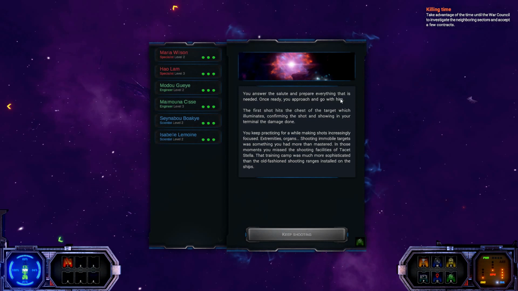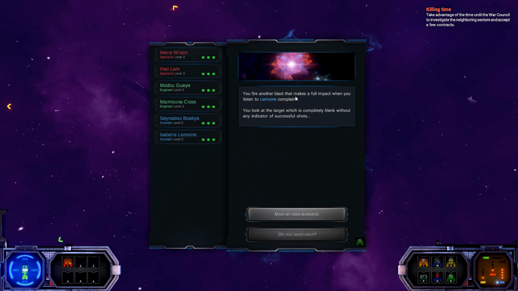In this case, you come down to find a crew member that is training and practicing but can't seem to shoot, and so they decide to ask for help, or I suggest to offer help, and basically I teach the character how to fight, making them a more effective team member.